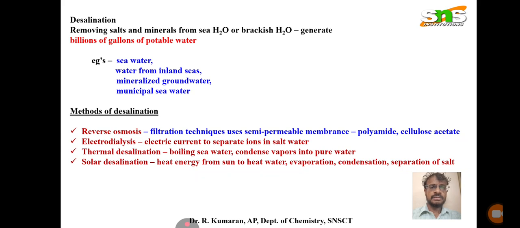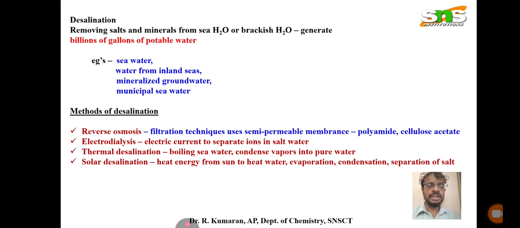So we know very well about hardness, temporary and permanent hardness. Temporary hardness, on boiling, the salts can be removed, but permanent hardness we have to treat with some chemical treatment in order to remove the hardness salts present in the water. We also do titrations in order to check the hardness of the water.